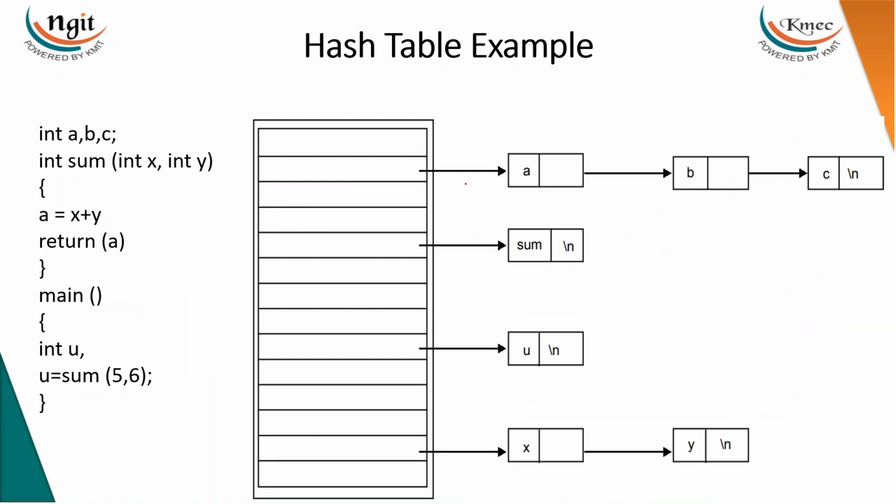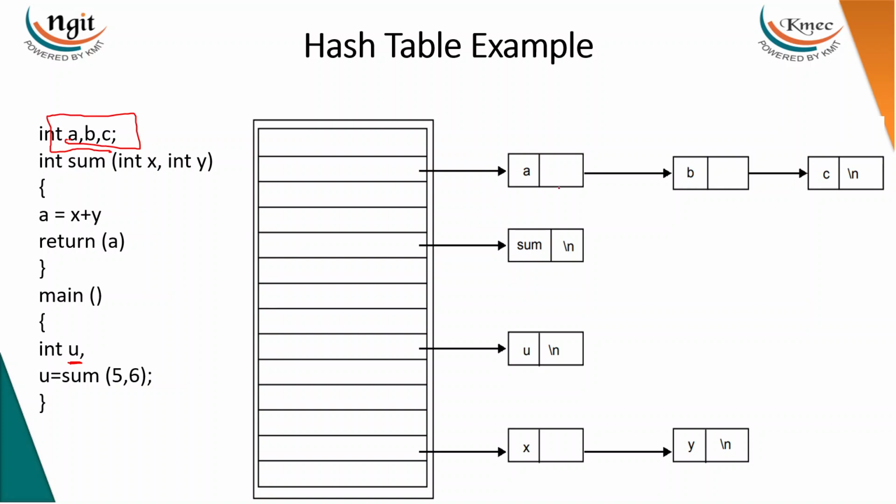So let me go with this, guys. Here A, B, C. First you start with main and U. Assume that the hash value will be created here for U. We are going to store the entries into the symbol table based on the scope information. Now U is a different scope that I've created here by performing some hash function. Then let me go with A, B, C. They are at the same level, as part of our scope.